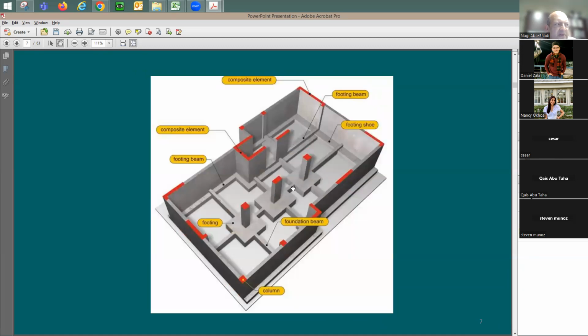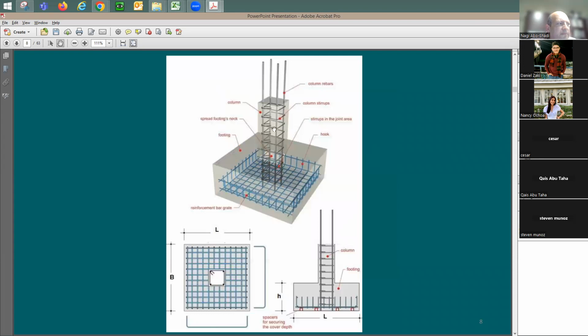Another picture here, 3D. Here's a pad for the column, and you have here a continuous footing for the wall. Now, think about this footing, and of course, you're going to have reinforcing inside it. Column reinforcing is going to be this vertical, and the tie is going to be like this. So this column reinforcing is to make the column itself strong and to be able to resist the given loads. And we learned about the tie design, about the vertical reinforcing bar design, about the capacity of the column itself.